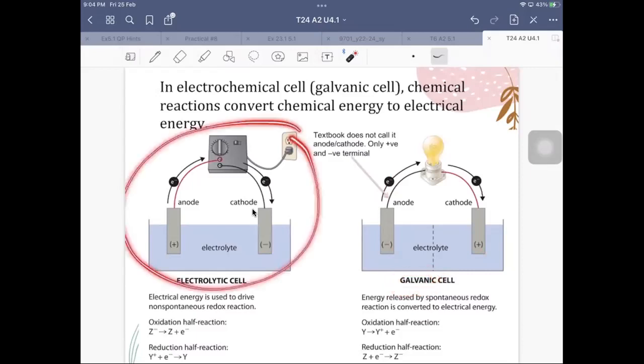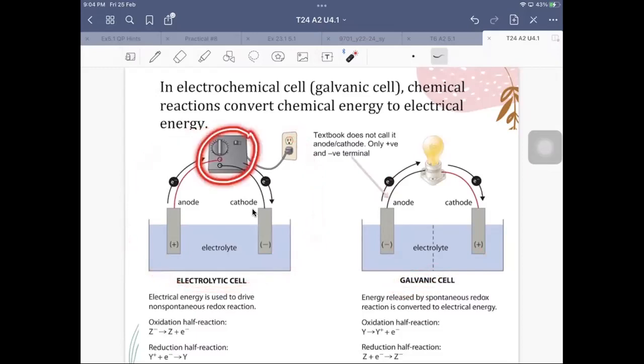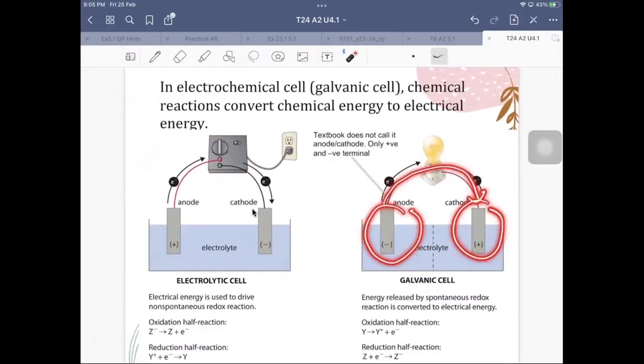Okay, so what you have in the electrolysis is that the current from the power supply is what pushes the chemical reactions to happen. At the cathode, it will be reduction, and at the anode, it will be oxidation. Whereas in a galvanic cell, it is the reaction that pushes the electrons in the external circuit. There's no power supply, but because of the equilibrium between the two species in different oxidation states, it pushes the current to flow. It produces some voltage in this setup.